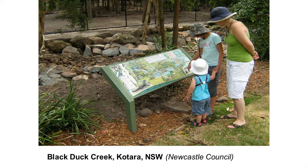And the Australians do it really well. So this is an example in southern part of Newcastle, in New South Wales, and even small children get to understand what is going on in water-centred urban design. This is actually a creek rehabilitation scheme which was partially built by local residents with support from the City Council. And then they make great efforts to explain to people where their tax dollars are going, what's actually happening in this place, how it's changing and why it's important. So good lessons for us.